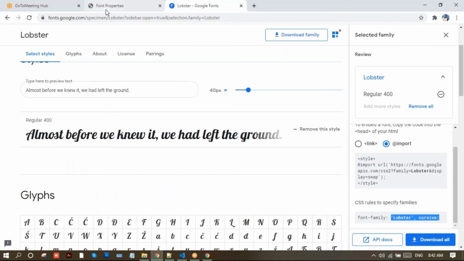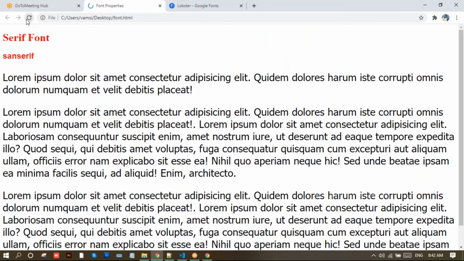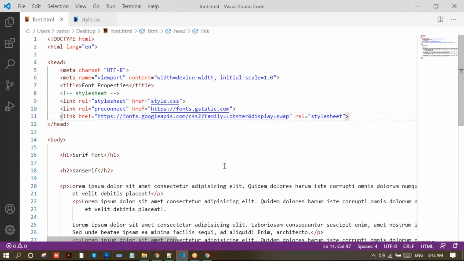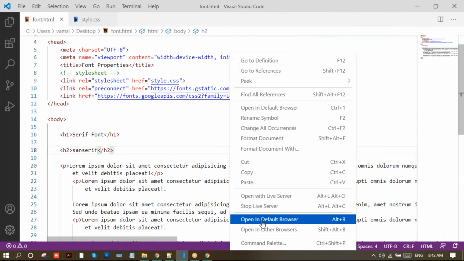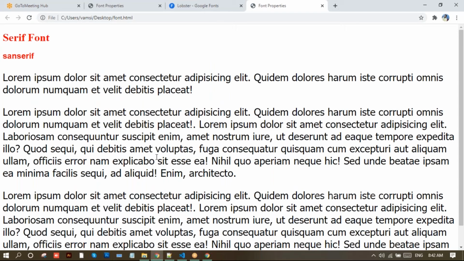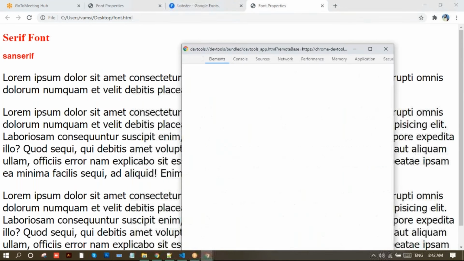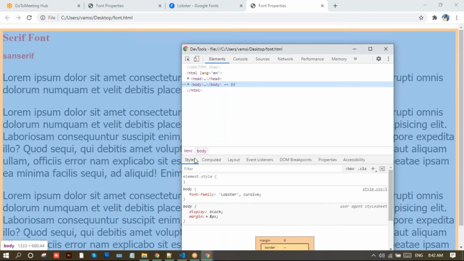So select this font family and go to this browser. Go to Visual Studio, then you can paste it there. And now again go to this browser, open your program, just reload this one.